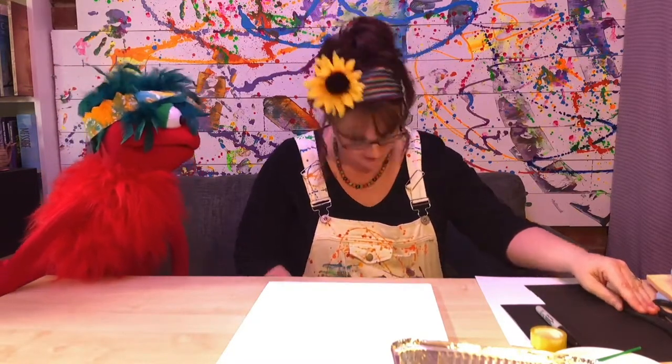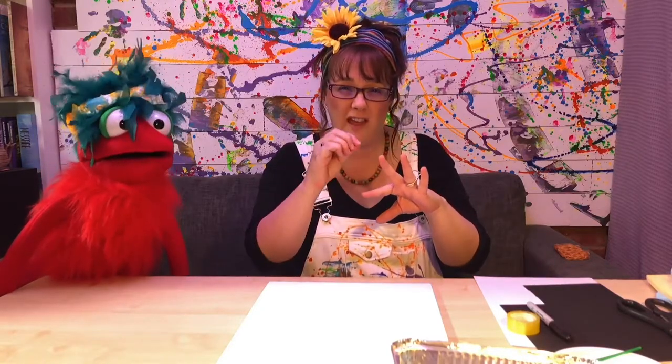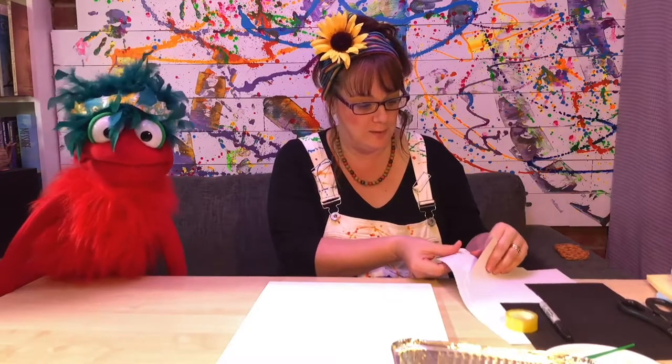Right, what you will need is some scissors. Remember with scissors to be careful and always ask your mum and dad to help you if you're not sure and you don't feel safe doing it. So: scissors, sellotape, a marker pen, some black card — it doesn't have to be black, it can be any type of card, but that's the bit you're going to roll to make it stick onto your finger, so it needs to be quite thick. Some paper — cartridge paper is good because it's thicker than normal printing paper but printing paper is fine. Some sponges, some paints, glue.